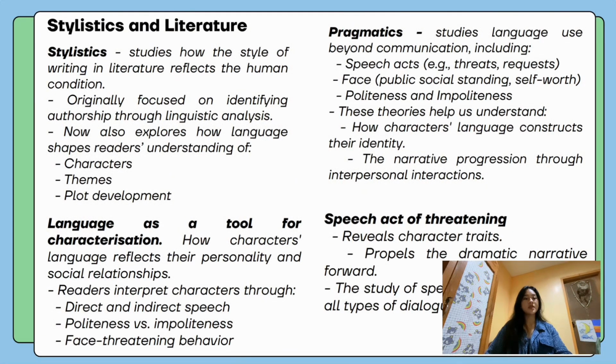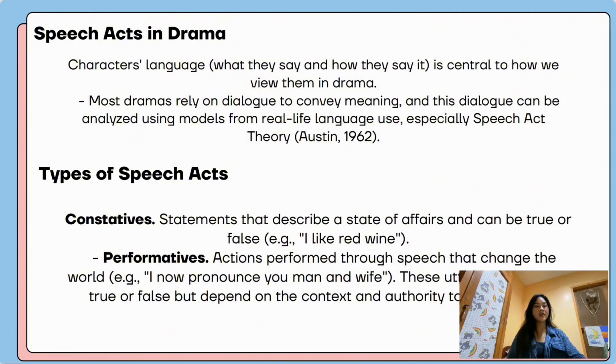So speech acts apply to all dialogue, while threats are just one example of speech acts. Speech acts also apply to all types of speech in a story. Characters can also ask for something, make a promise, apologize, complain, and accuse, or blame someone for something. So in simple terms, when characters make threats, it shows their personality and makes the story more exciting. And all kinds of speech, such as requests, promises, apologies, etc., help us understand the characters and how the plot unfolds. So, speech acts in drama.